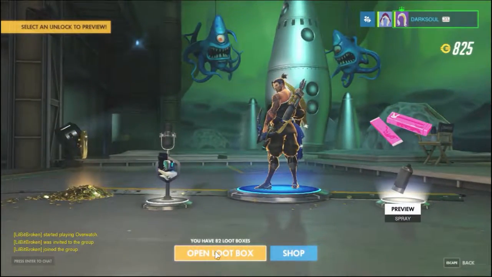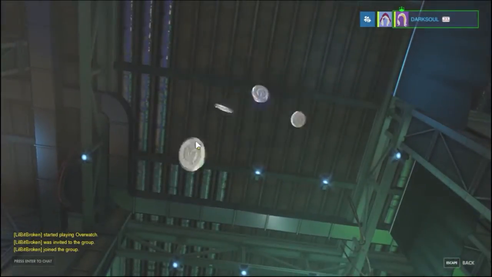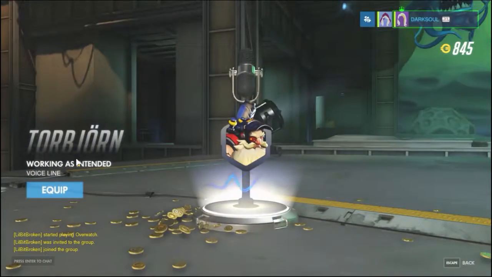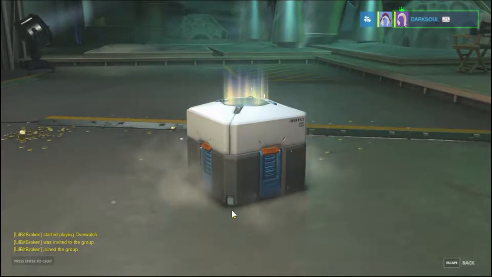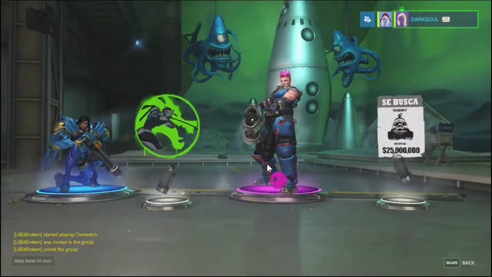Why does Steve have a bubblegum spray? I'm really looking for Junkrat stuff, but I don't think I'm gonna get it. Working as intended. Got another fair spray. We got two more duplicates. So far, no legendaries though. It's epic. What epics?